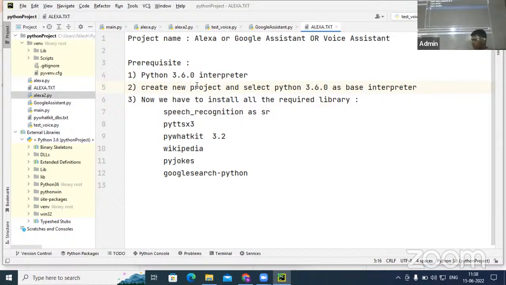Yes. Next. Import. Yes. Next. Here. Next.